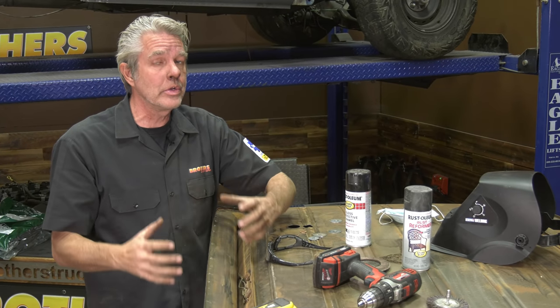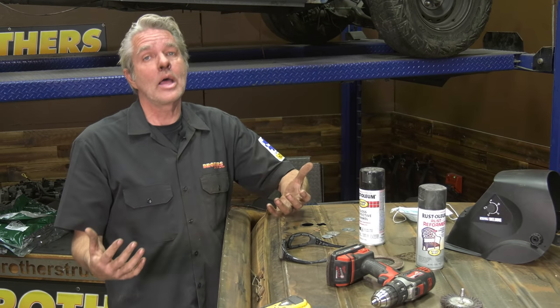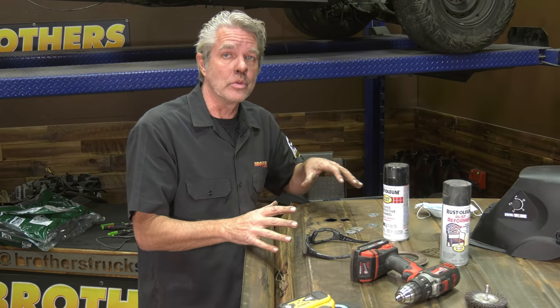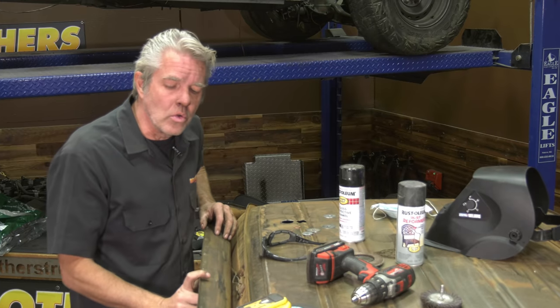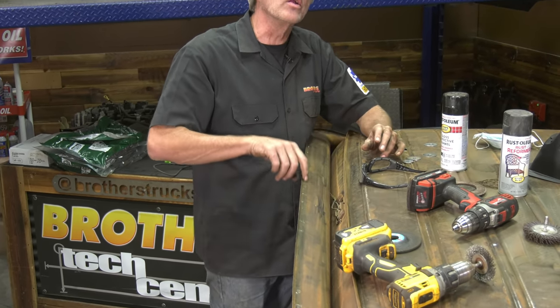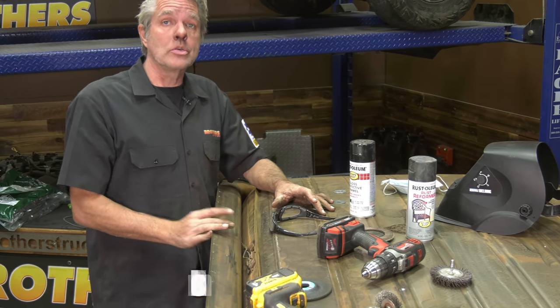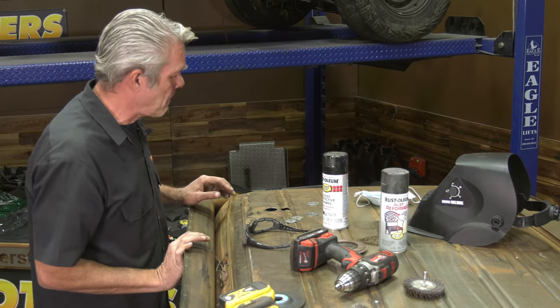Now, it comes with a really tough coating that will last a long time, but I like to paint it just to be on the safe side and really make sure I don't have to do this repair again. Another thing that you'll notice a lot of times is that it has all this goop in here. It has weather stripping kind of caulking in there, and I'll show you what we're going to do on that a little bit later. I've got a couple of different things that I like to do. And well, I'm just going to keep on rocking, so you stay tuned and see what comes up next.